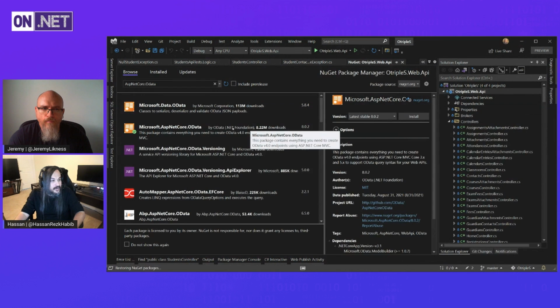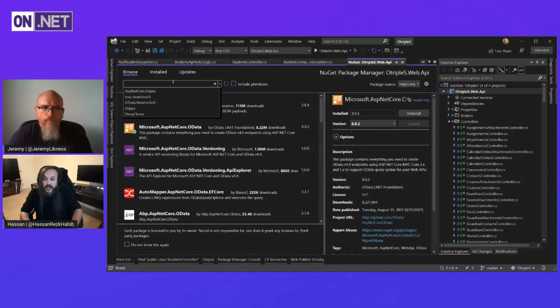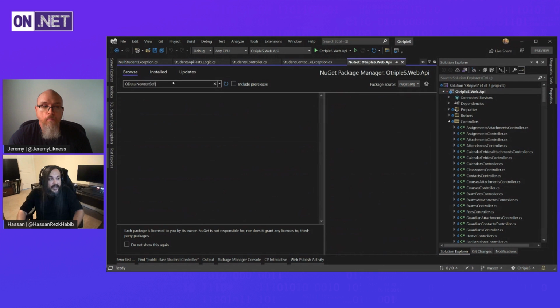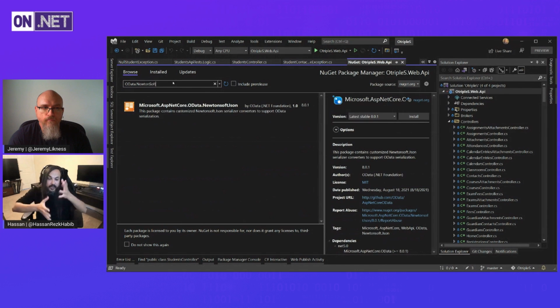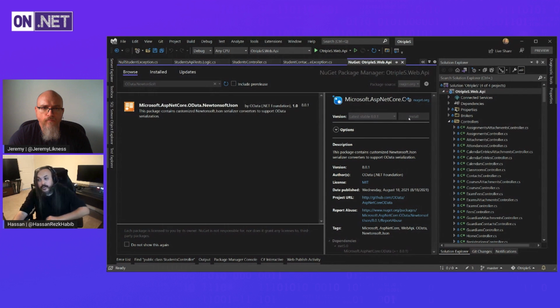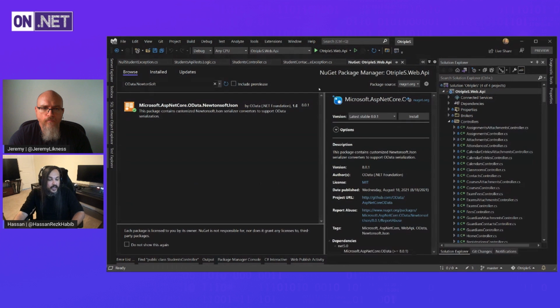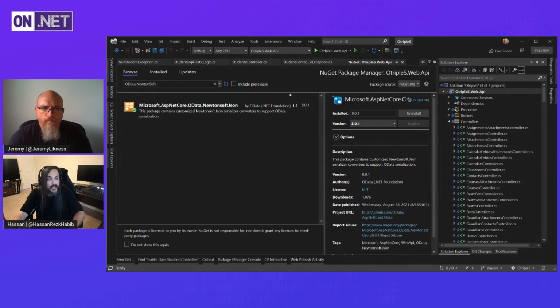And then the second one that I want to add here, and this is a new one for the people that have been following me, there's an OData Newtonsoft package. We're going to need this package today because, as we're upgrading into .NET 6 and trying to map in enums and stuff like this, I'm trying to bring you up to speed with real world examples. We're probably going to need this one as well, especially if we're doing some work with the enums that are in our models. The student model that I'm working with has enums. So these are the 2 libraries. So far, so good. Just adding two little libraries in here.